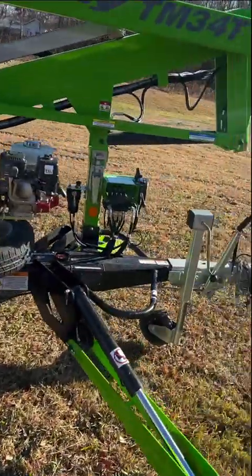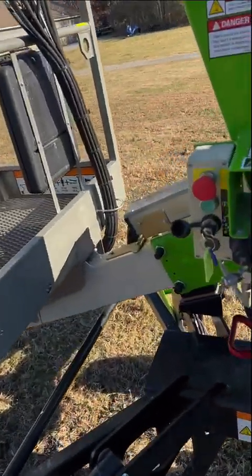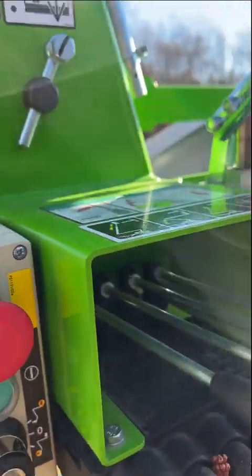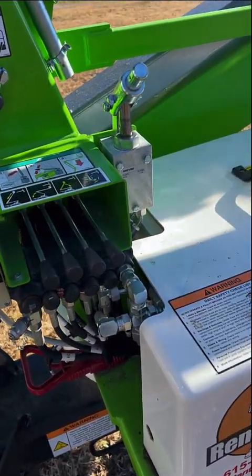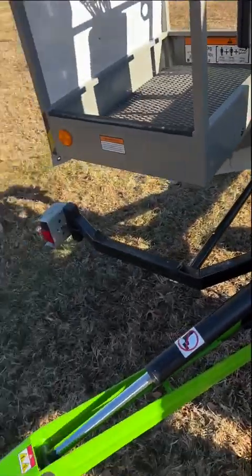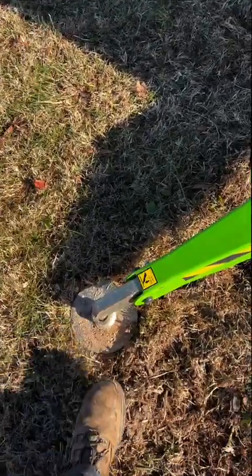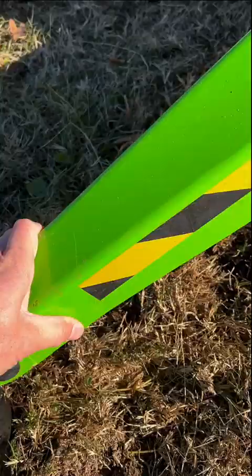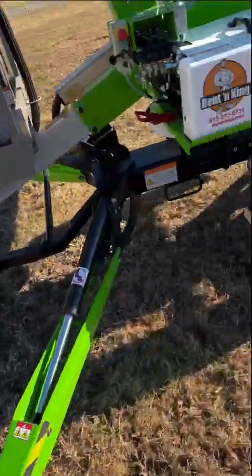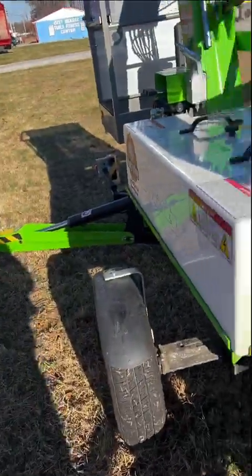I should be able to go up in the bucket, but watch what happens when I start the engine and try to actually use it. Now I have to use two hands here, but I'm gonna press this. And you see, as soon as I press this button, you can hear the alarm going off. Even though this outrigger looks like it's down, there's not enough pressure on it. See how this will move? It doesn't even have to be that loose, because every one of these has a pressure sensor on it. Now I have to get enough pressure on every outrigger.